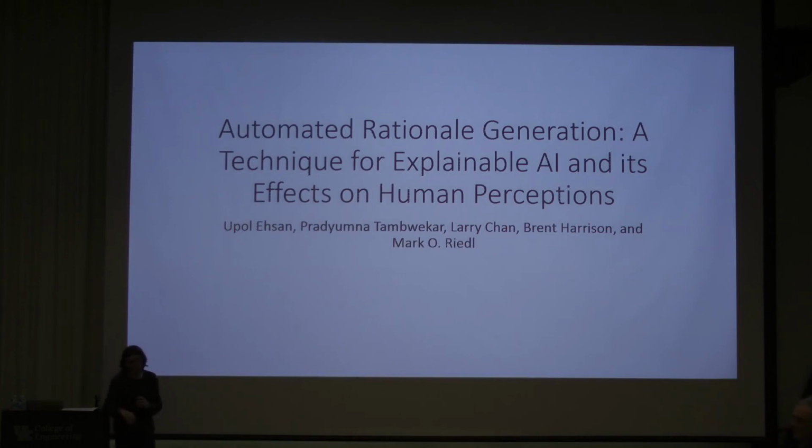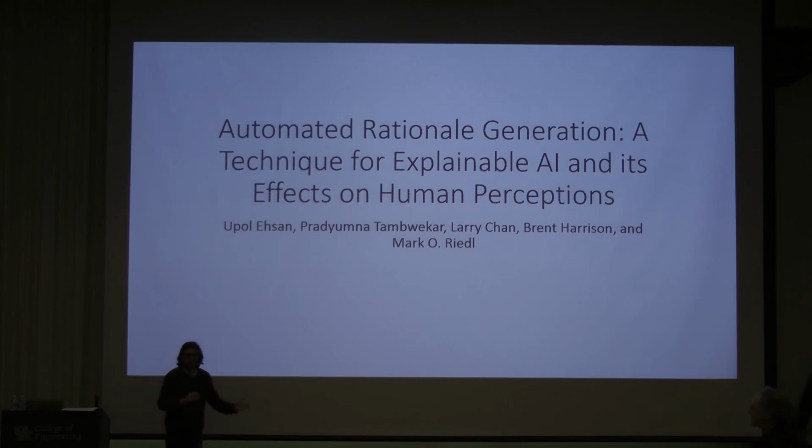But what if the robot gives an explanation that makes no sense to me? Then at that point, the explanation has failed. And that's part of the reason we're doing all of this. We want to minimize the chances that our explanation fails. So even if the robot makes a mistake, at the very least it's able to justify its actions in a way that maintains trust and keeps that kind of cooperation going.